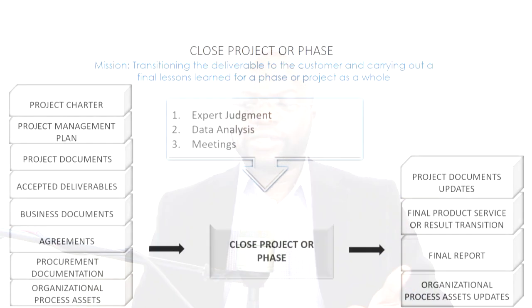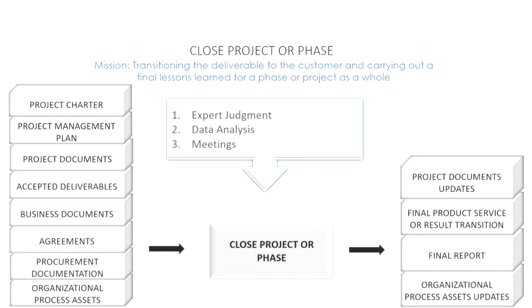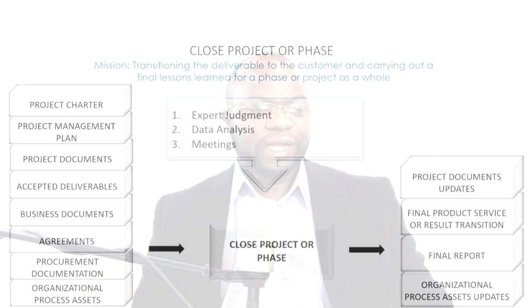But it's big because on the exam, remember, you're going to get quite a few questions. And we only have one process in this entire area of closing out the project. So I would advise that you spend some good time going through the inputs and especially the outputs of this process, the lessons learned register, final product, service, or result transition, final report, lessons learned as a whole. Understand all that stuff, and you'll be smiling all the way to the score bank to get your huge scores on the PMP or CAPM exam. Okay? So that's that for our final process.